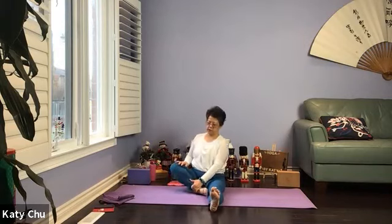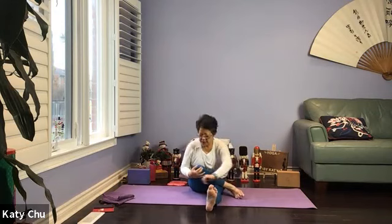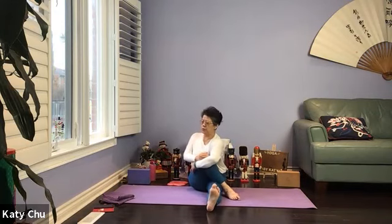Coming into seated twist. Bring the belly on the outside of the straight leg. So beginning, you can stay here. Advanced student, if you can bend the bottom leg, go ahead. On this side, your modification. Opposite arm, opposite knee. Draw it close to you.